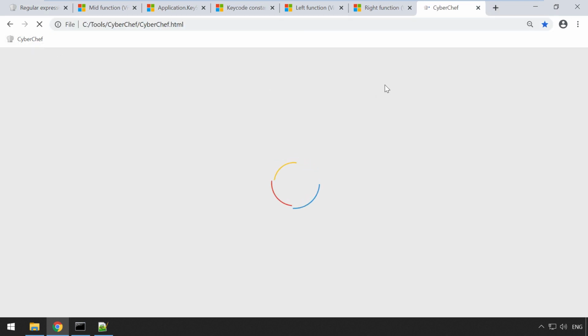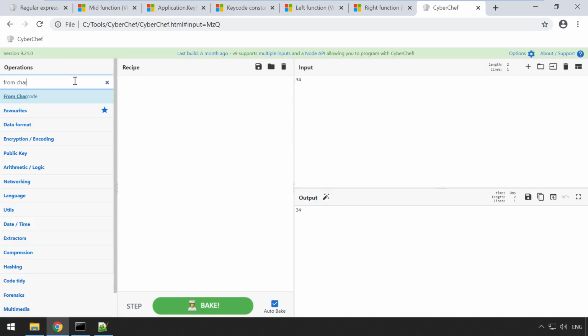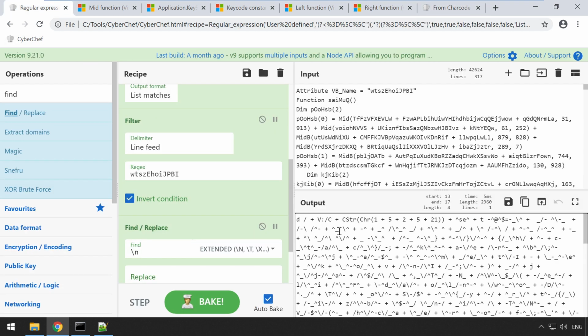Now we can pull up another CyberChef window and type in 34. We can go From Char Code, and we want base 10. So we can see that 34 equates to a quote mark. So this phrase here simply equates to a quote mark.